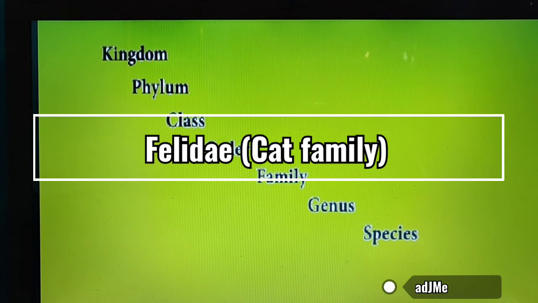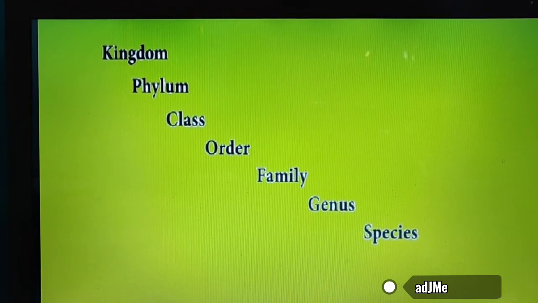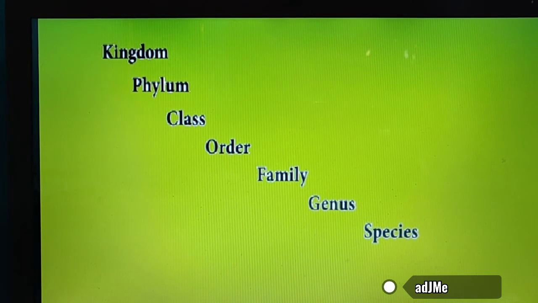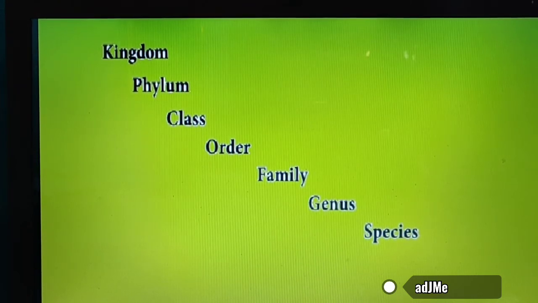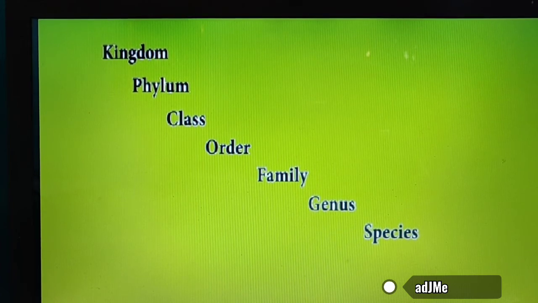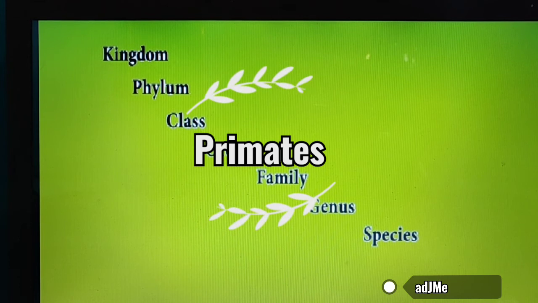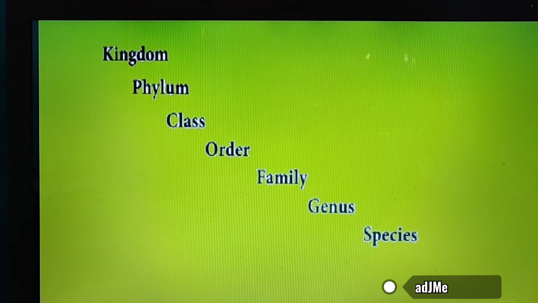The next hierarchy, going from below, is order. Different organisms of different families, if they have the same characteristic, are put under an order. The example given in our book is monkeys, baboons, apes and man. Even though we belong to different families, we are put under one order, that is primates. So primates includes monkeys, baboons, apes and man.